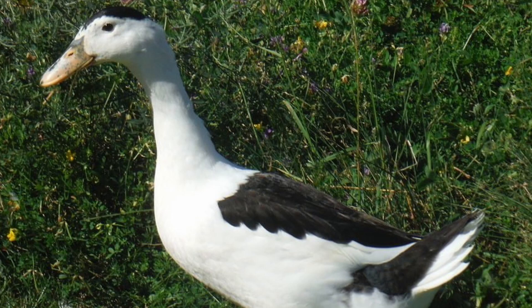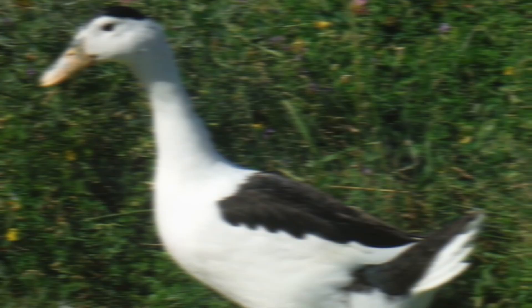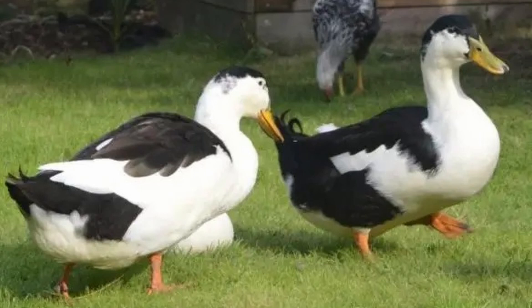Named for its distinctive black and white plumage, reminiscent of the coloration of the European magpie, the typical example of this breed is white with black colored patches. Areas that are colored include the cap, back, shoulders, wing coverts, and main tail. When viewed from above, the coloring can resemble a heart shape on the duck. While the pattern remains, the color of the patches may vary. Color variations available include black, blue, dung, and an incredibly rare chocolate variety. Black and blue are the only two color varieties recognized by the American Poultry Association.